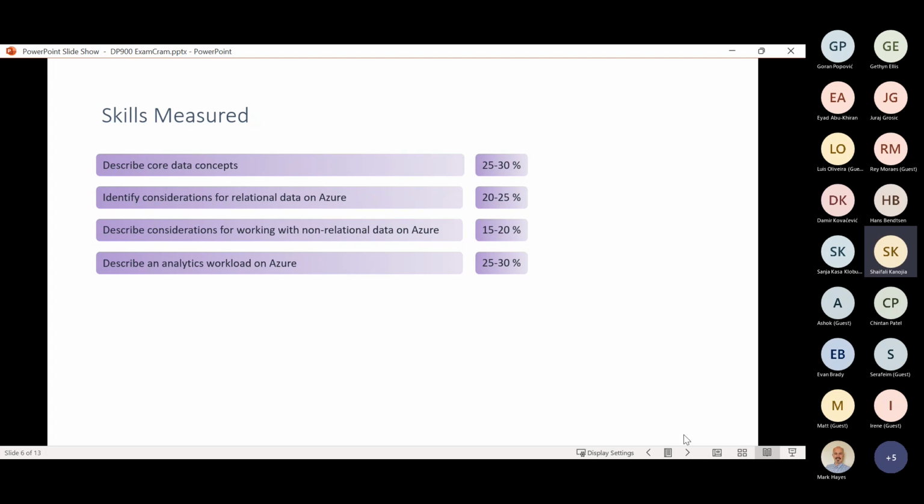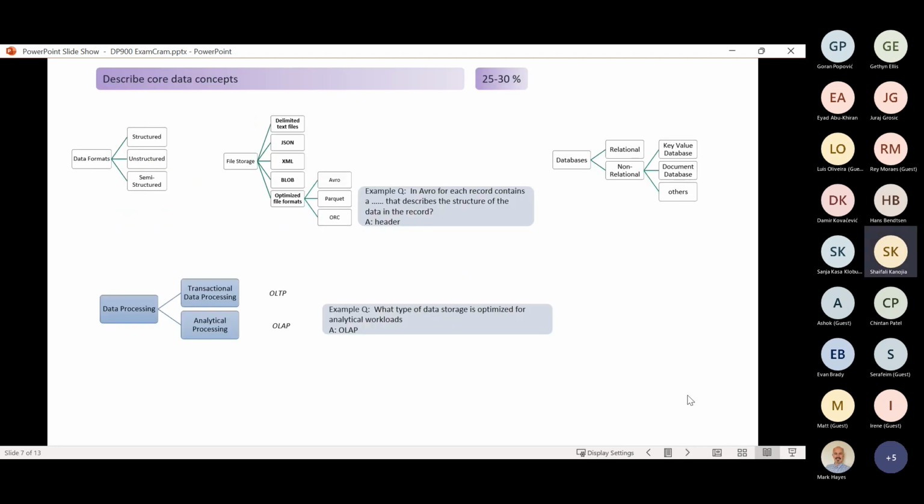So this is how the skills are being measured and how they have given a foundation to this exam based on these four modules. I'm not touching every module, but just giving you a brief of what's in those modules, how to deal with them when you're learning, and how your approach should be.